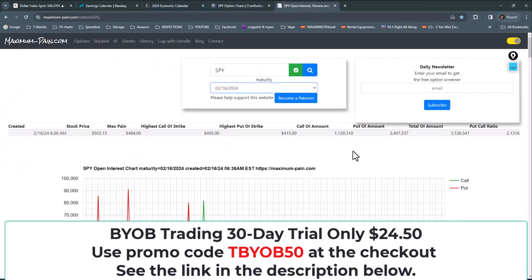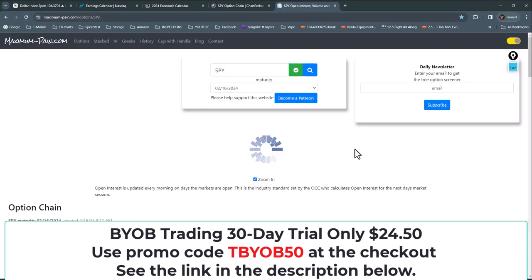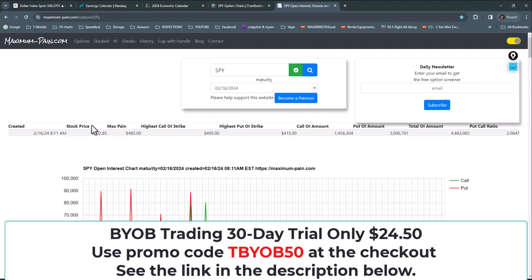Max pain for today. Let me refresh this one more time to see if it changed. It did. I don't know how it did that. Options are closed, I can't trade options in these early hours. Anyways, max pain has jumped from 480 up to 485, and I'm sure it will climb a whole lot higher before the end of the day. So max pain 485 for today. Today is options expiration Friday. We'll see how that plays out.